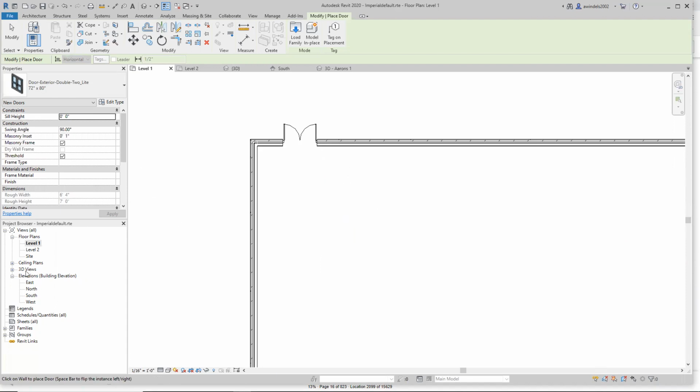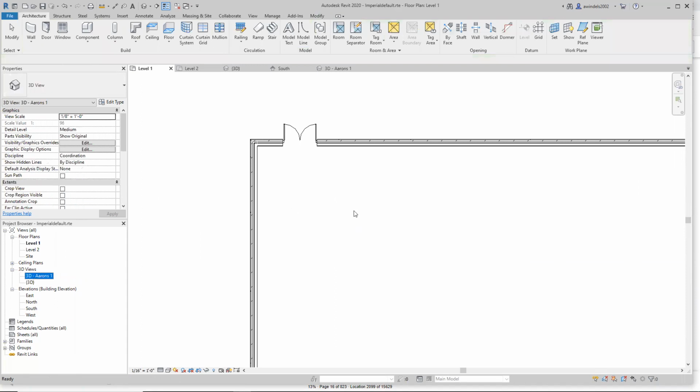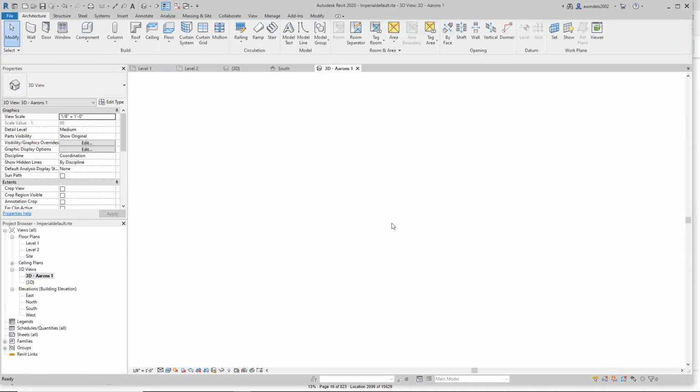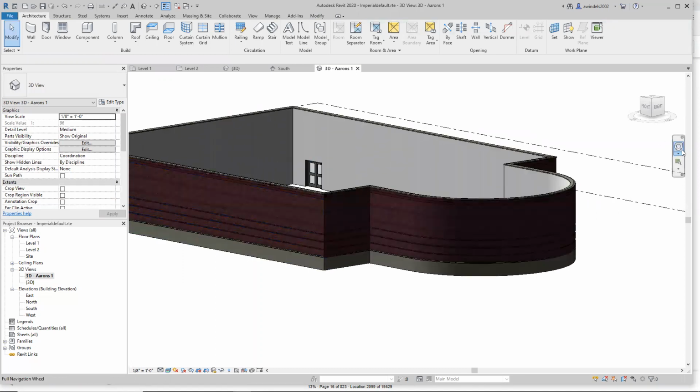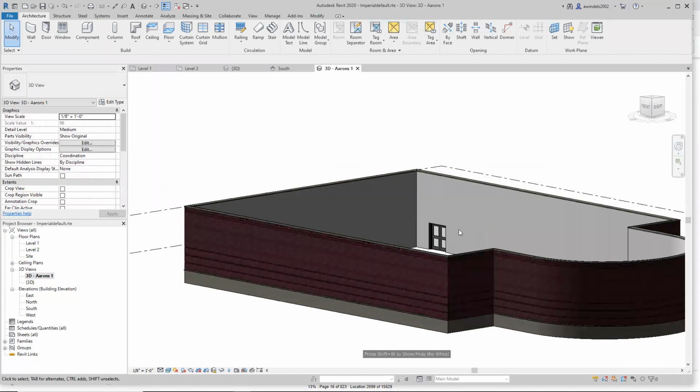So let's look at a 3D view. Let's check out that door now. Actually, let's go back to Shift Center. Excuse me.